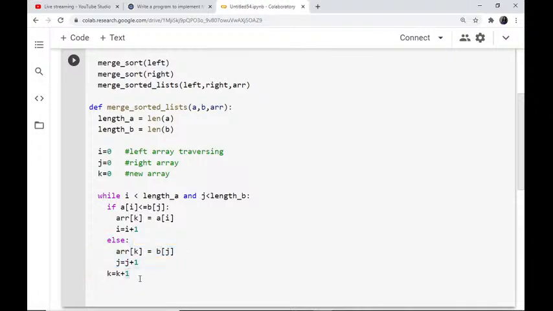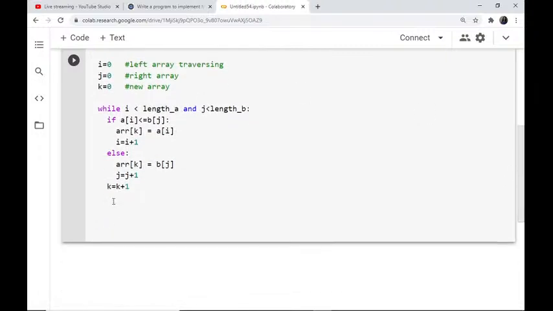Sometimes what happens, we traverse the complete A array, but certain elements are left out in the B array. Or sometimes we traverse the complete right array, but some elements are left in the left array. So for that, we also need to write one condition.